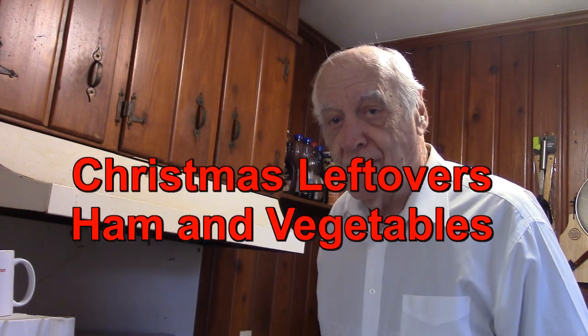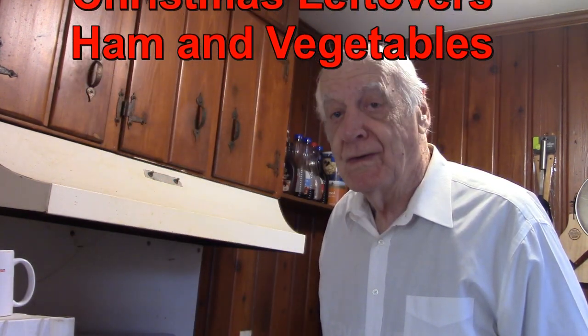Hello food fans, we're going to have some delicious leftovers from Christmas and they will last me probably almost into the new year. Ham, potatoes, carrots, cabbage, onions, all cooked up in a pressure cooker and they're cooling off just a little bit right now. I've heated them up again and I'll let you get a look at them in the pressure cooker, and we'll also probably tell some Hollywood stories here and there. So let's get started.